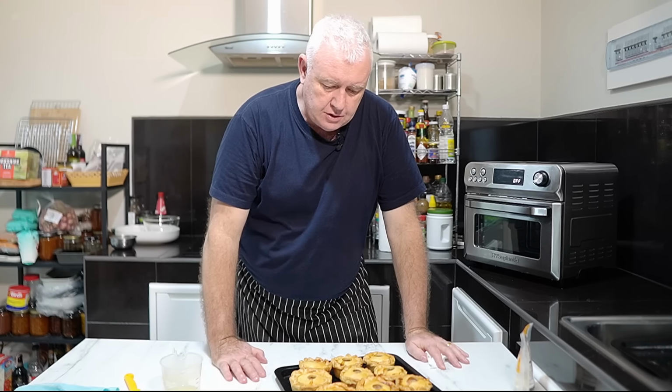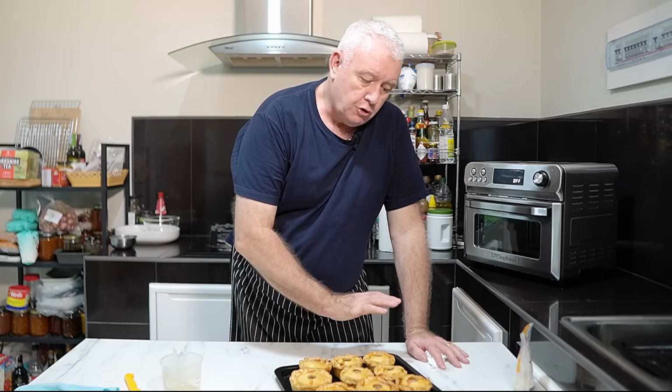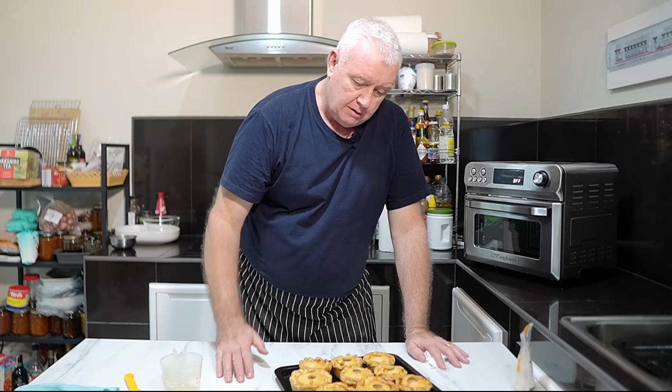Okay, so once you've got enough jelly in your pies, you have to let the pies set up. They have to go completely cold now and the jelly set inside. It's just like setting a jelly, a sweet jelly, but we're making this savoury.